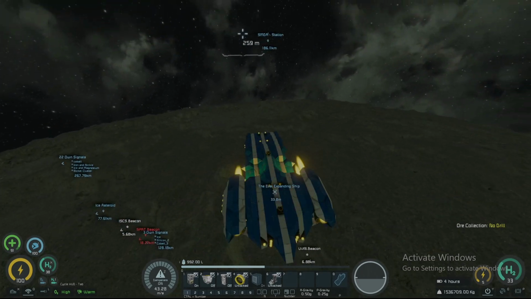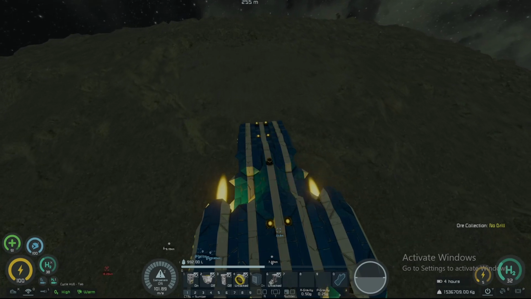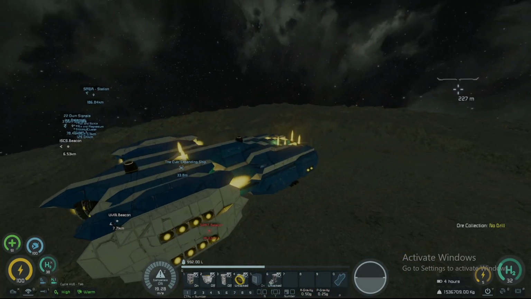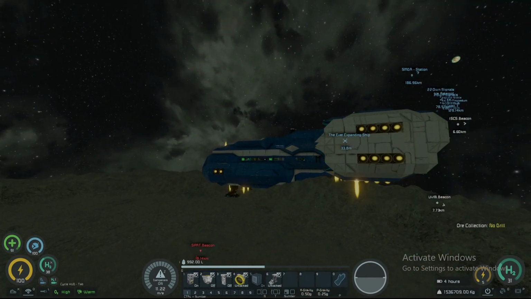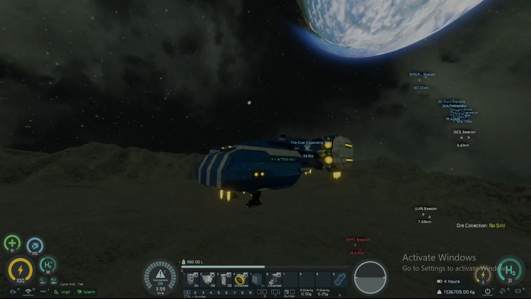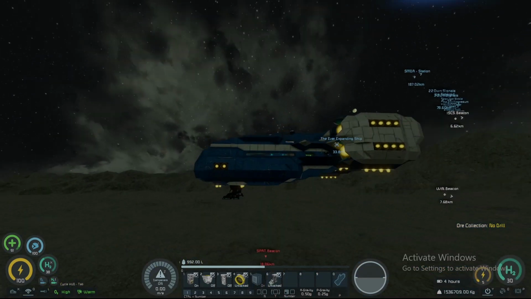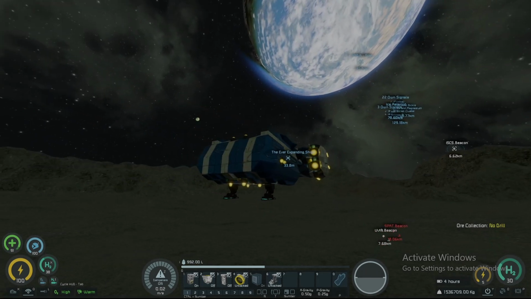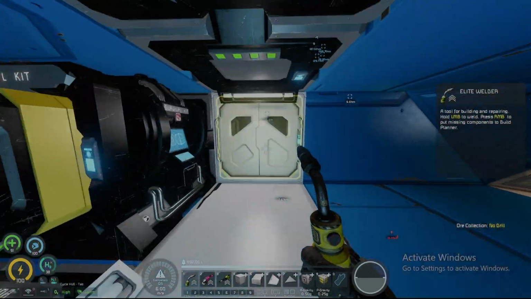Let's see. I'm thinking maybe we go ahead and just call it good in one of these craters. Yeah, I think that's what we'll do. Call it good in a crater, maybe like right here. And by call it good, I mean we claim this crater as ours to build in. Sure, our ship mostly level with the ground. Okay, I guess that's fine. Cool.